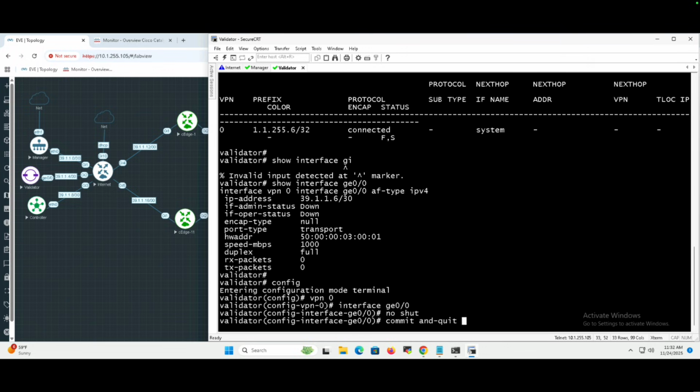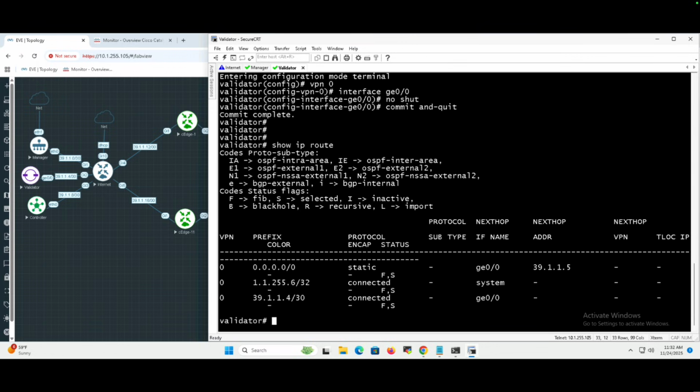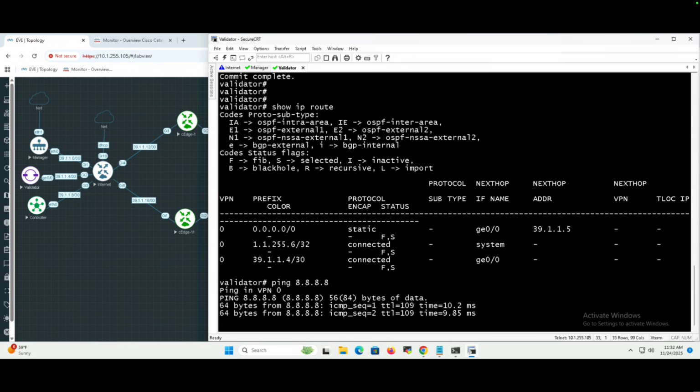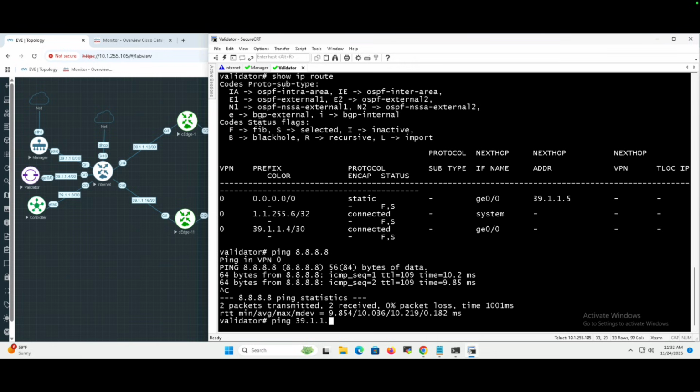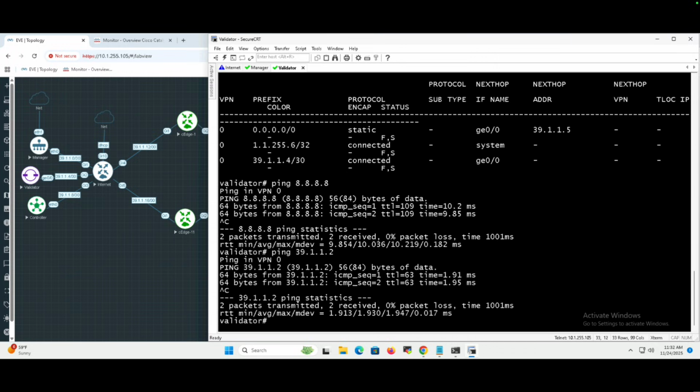We'll do commit and quit now. Show ip route. There we go. Ping 8.8.8.8. Good to go. Ping 39.1.1.2. That's my vManage. So these elements are all golden.